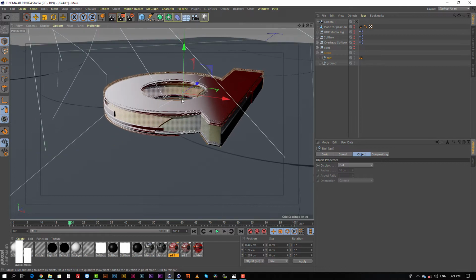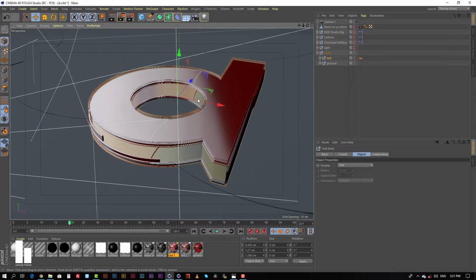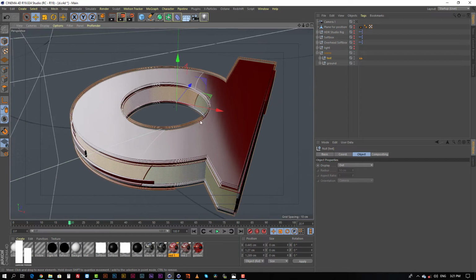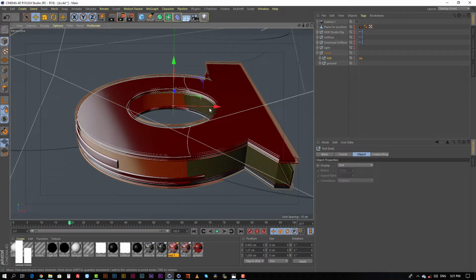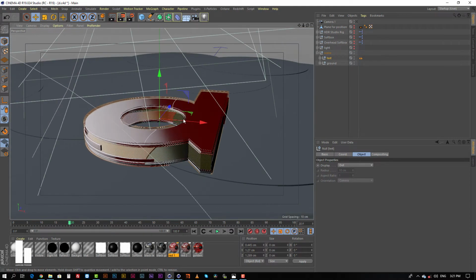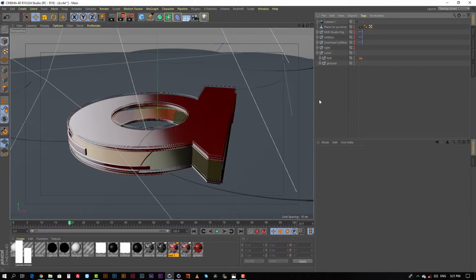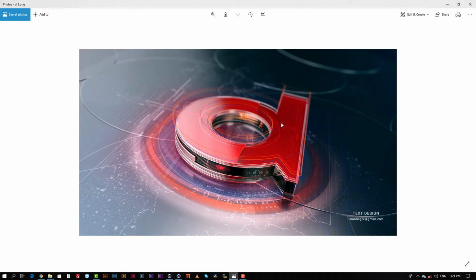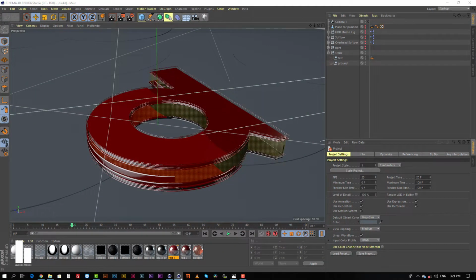Now, after I built my text, I was thinking about the background. If you are looking at this render file, see the depth I created with my background.